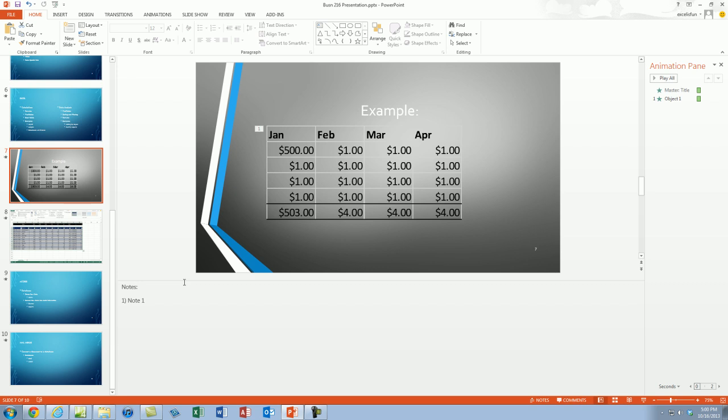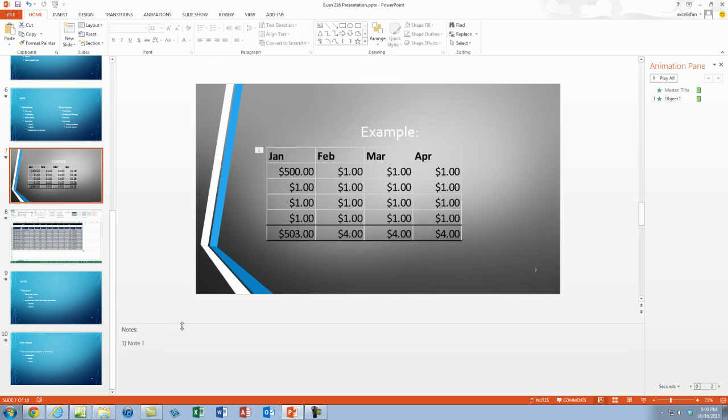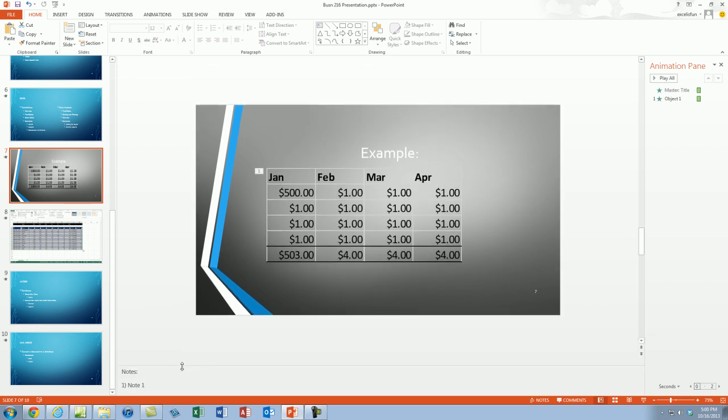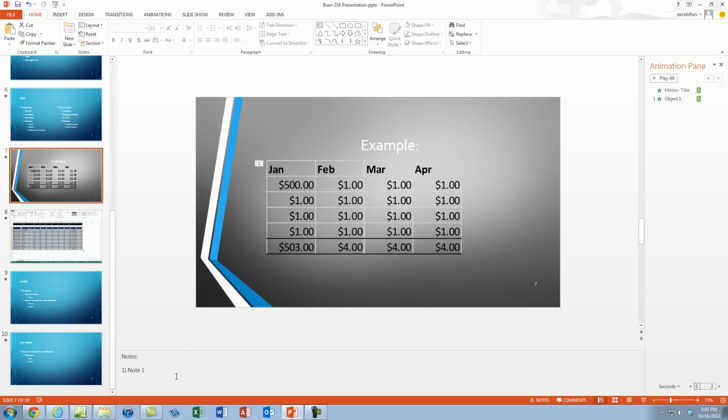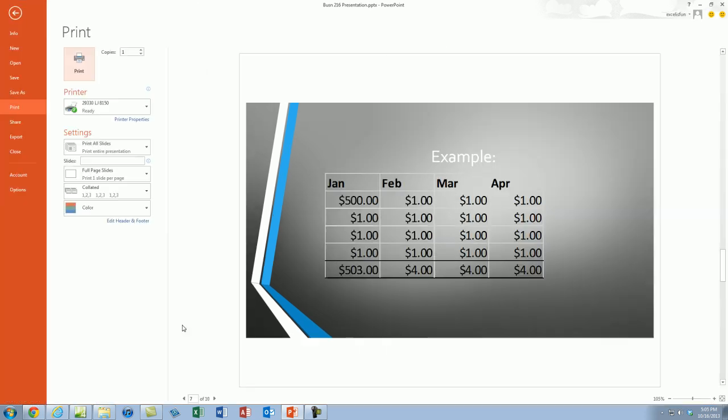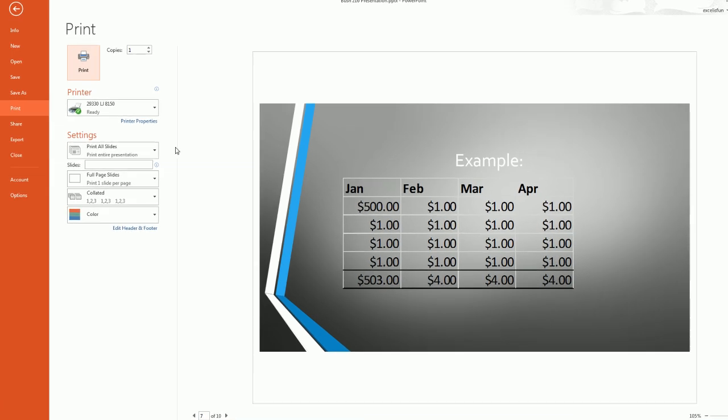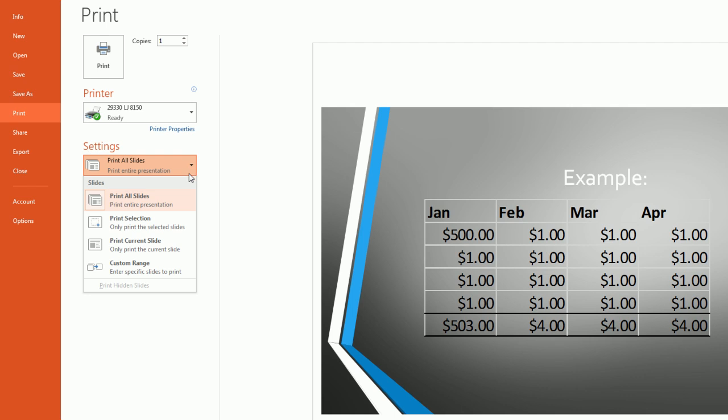Now we can move this back down. Right, and you can move it right down the screen, but those will print out. Now let's go look at print. Control P will open up our print dialog box and print preview. Now, the first drop down offers us, hey, do you want all the slides? Just the selected slide or slides, current slide, or even a custom range like, hey, print out 5 to 8.